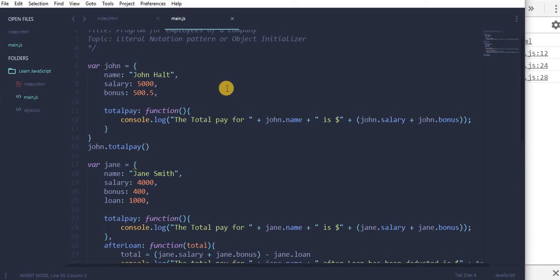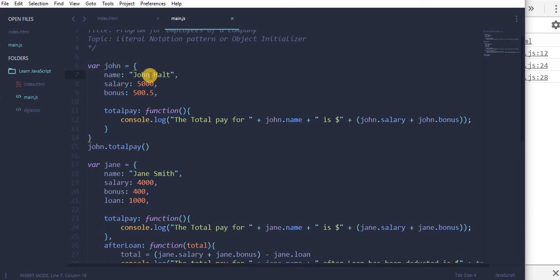The name object initializer came from the fact that we initialize the object, we give values to this object ourselves, you understand? Even the properties, we give them values. So we initialize all the properties inside the object, and that's why it's called object initializer.